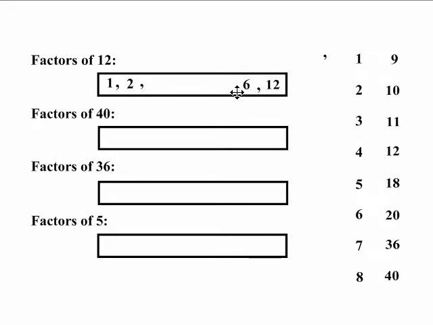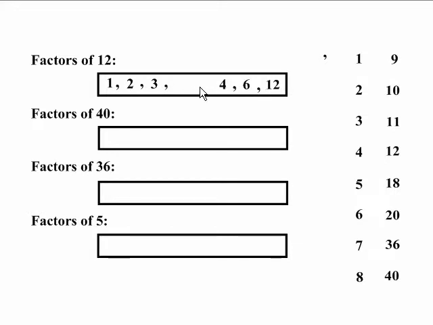When you list the factors this way, it's like peeling an onion. The outermost layer of the onion is the factors 1 and 12, and then the next layer inside has 2 and 6. Are there any more layers in this onion? We try the next number after 2, which is 3. Yes, 3 is a factor of 12 because 3 times 4 equals 12. And that means we have to put 4 in too. But now we're finished because there are no more numbers between 3 and 4.